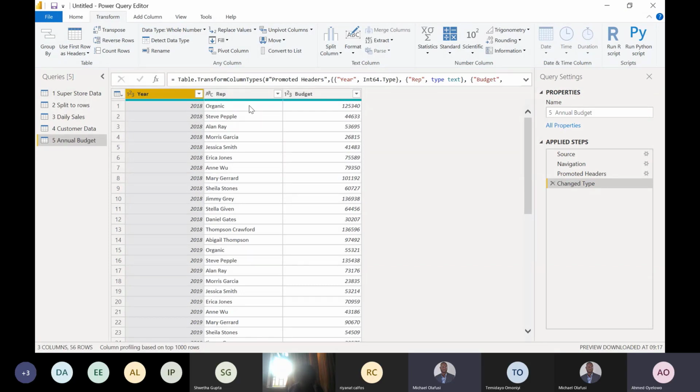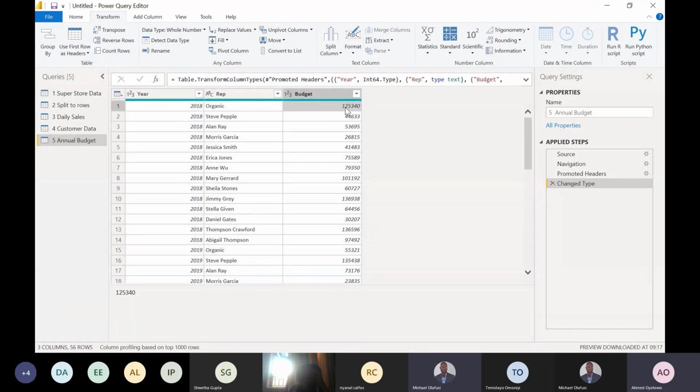Perhaps your data model requires that you keep this budget at a monthly level, because it's currently at an annual level. You have to find a way to split it to a monthly level, so that for each year, for each rep, you're going to have 12 budgets. So we'll have to divide the numbers by 12 and split it evenly across 12 months for each representative. So that's the goal, and hopefully we are going to be able to achieve this within 1 hour. So let's start very quickly without wasting any time.